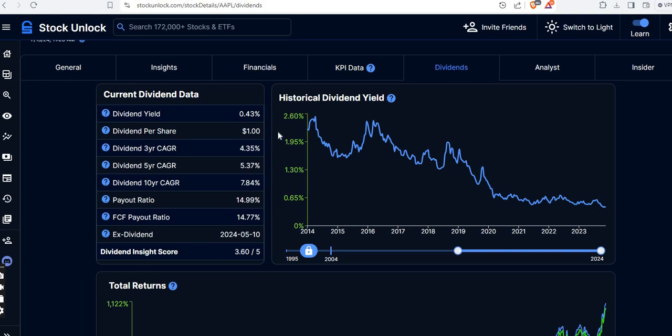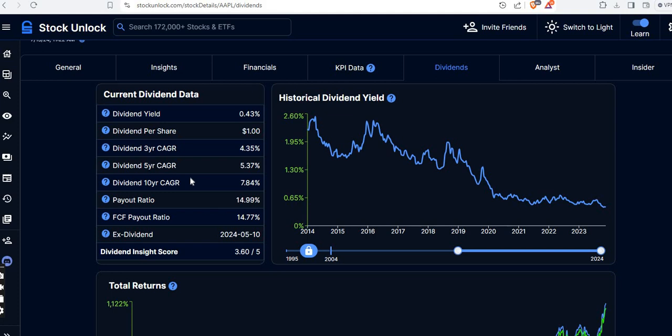So the dividend here, it'll show you your current yield, dividend per share, and then it'll show you the 3-year, the 5-year, and the 10-year growth rate. This is very important because if you're buying a company that pays a dividend, you want them to be growing that dividend over time, because it wouldn't make sense to buy a company that pays a dividend that, I mean, in some cases it would be okay, but if a company's not growing its dividend over time, in my opinion, that's a little bit of a red flag.